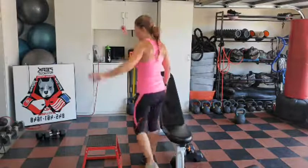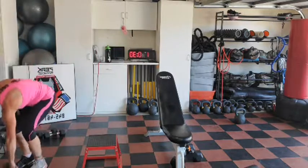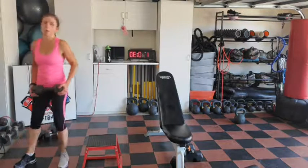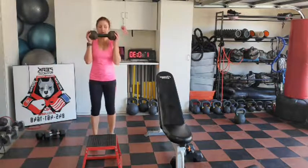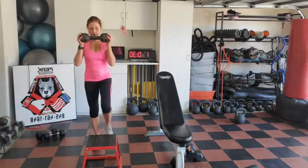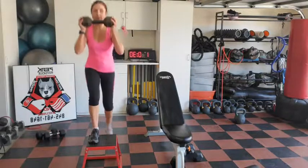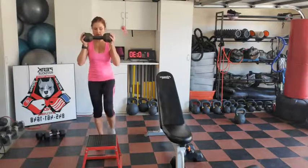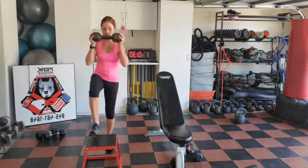Get a heavier dumbbell. Let's do step up. Are you sweating? I hope you are. Let's go. You know how it goes. Left, right, right, left. If you have horrible coordination, stick to the same leg, do a few, and then do a few on the other leg, okay? Make sure the entire foot is stepping over that step.